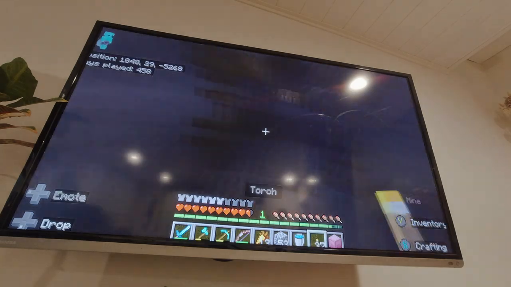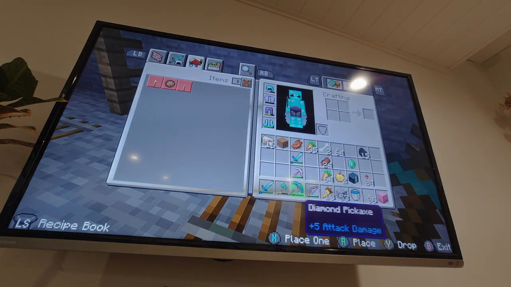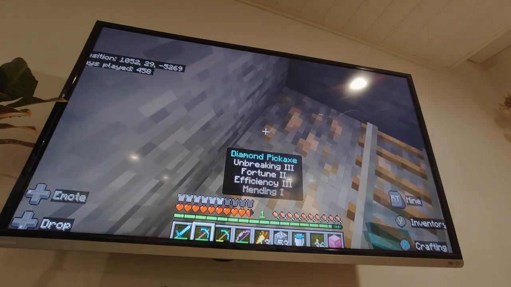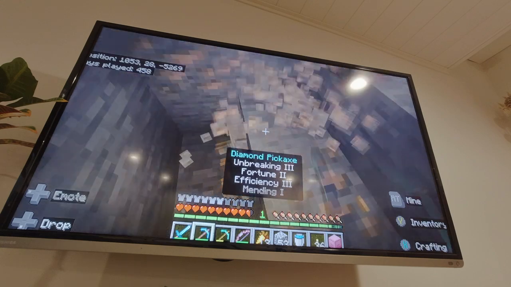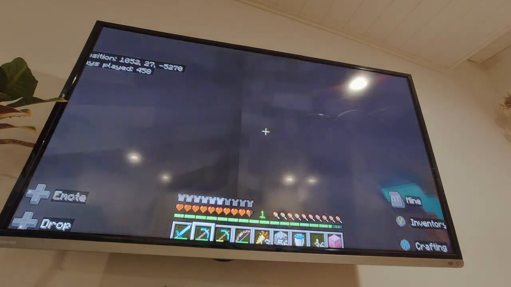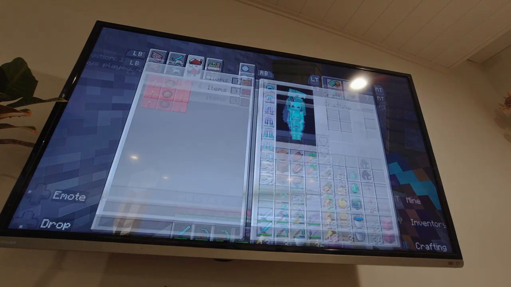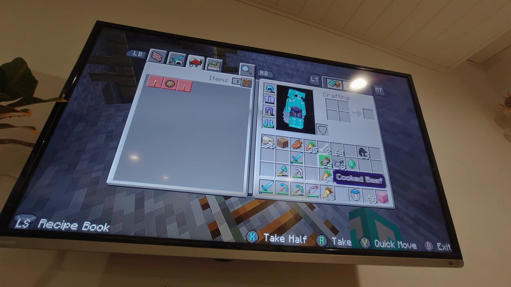No, the only thing we have to do is smelt all this. That's gonna take forever. Not with the blast furnace, though. I mean, it's still gonna take a while. Blast furnace will take like 5 minutes a stack. Six times five, 30 minutes? That takes a while. Yeah, 30 minutes. But you could smelt them all at the same time. Oh.